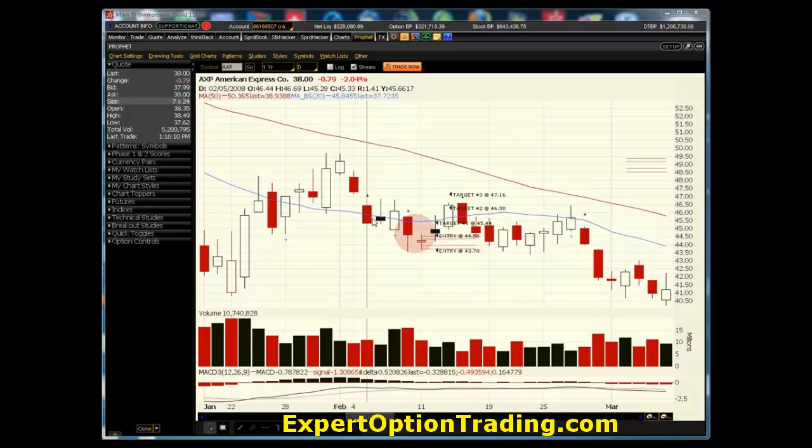Now, there are occasions and special situations that we need to discuss to really be comprehensive in this strategy. Number 1 is if you're trading this particular inside day and you get a gap down the very next day below your short entry price, you don't really need to do anything. Keep your order in and let the price come back up to your entry price. A gap down usually indicates strong selling activity.